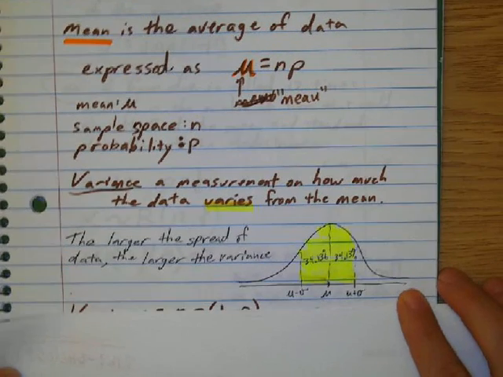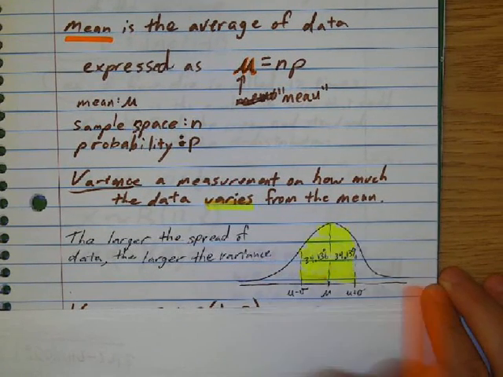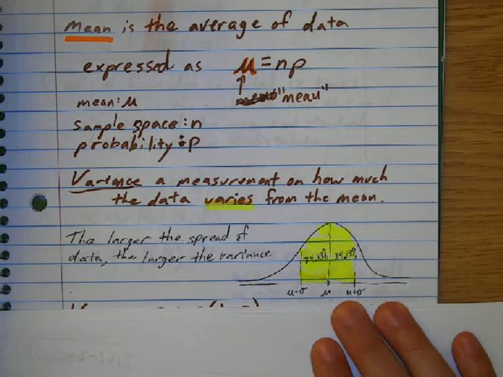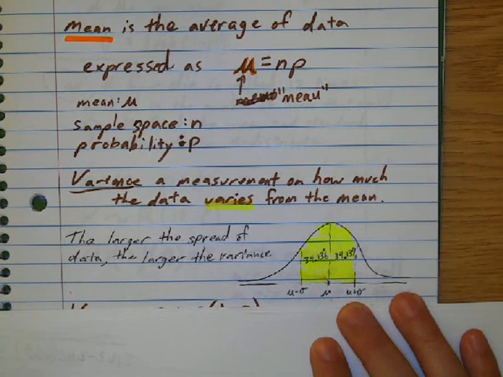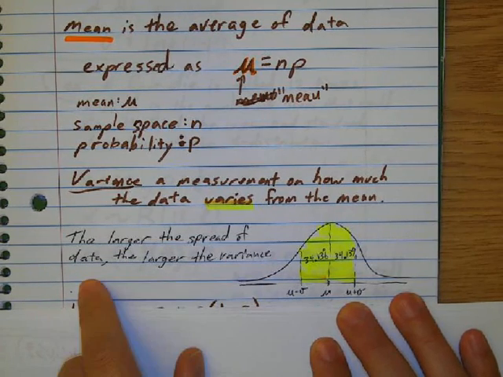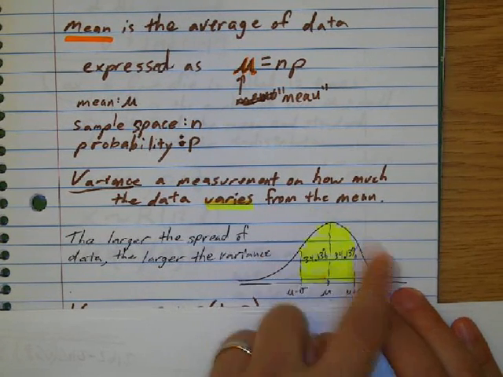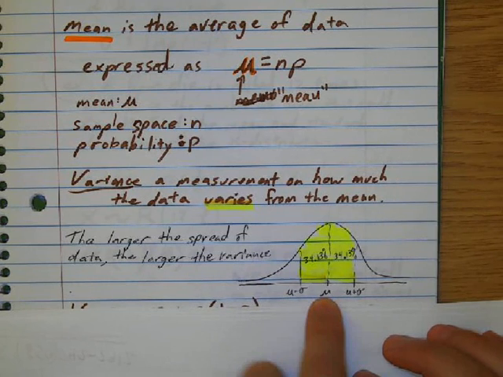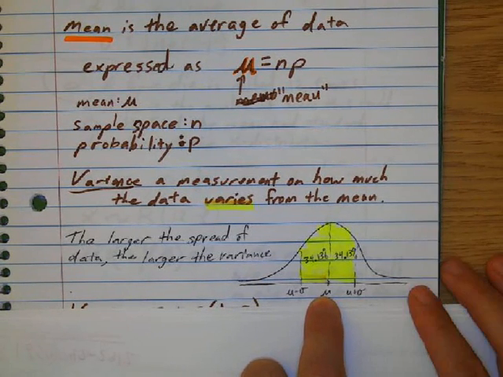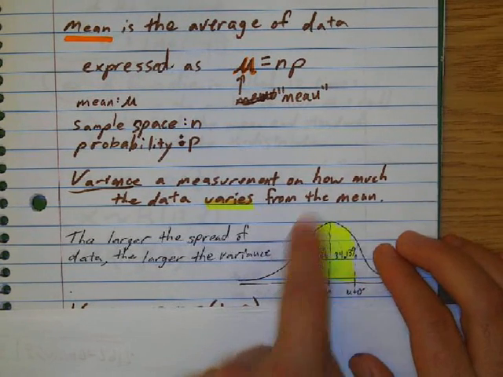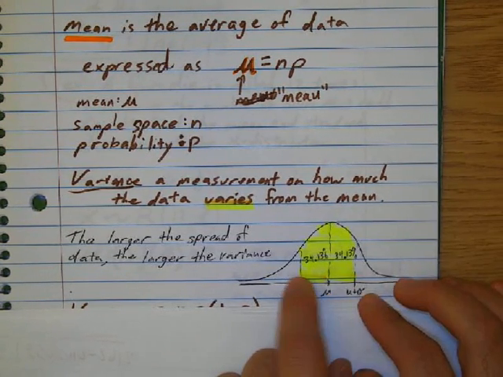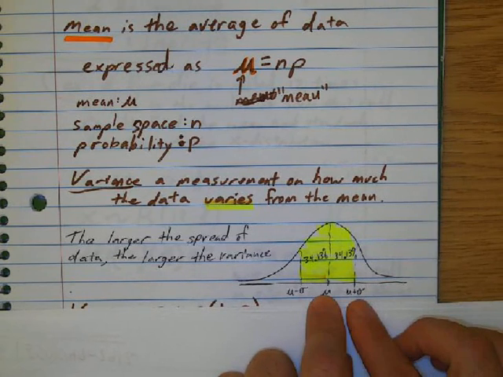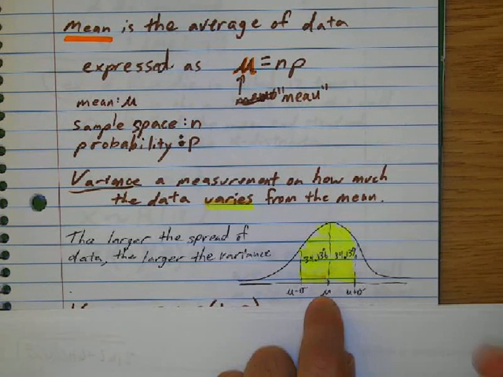We'll be using this curve more when we start talking about normal distribution, but this is just to represent what standard deviation is. So first of all, the larger the spread of the data, the larger the variance is. So let's just say I'm going to roll a die, and I roll it 10 times versus rolling a die like 1,000 times. You're going to expect to get, let's just say I roll it 12 times, you would get a number 6 like twice, right?